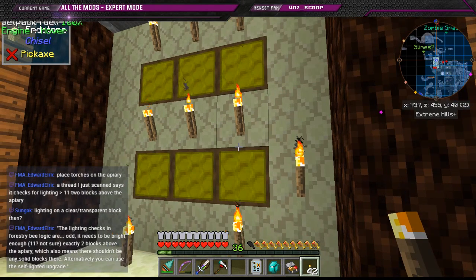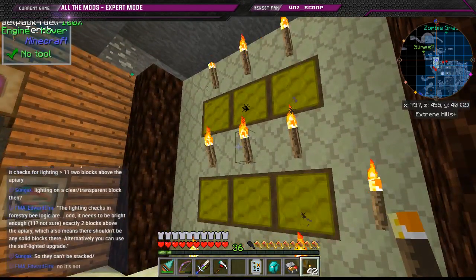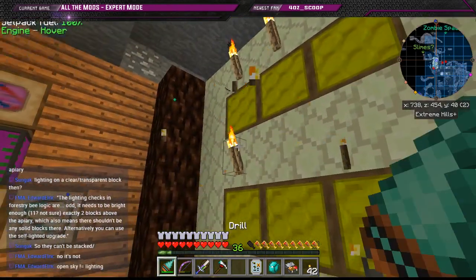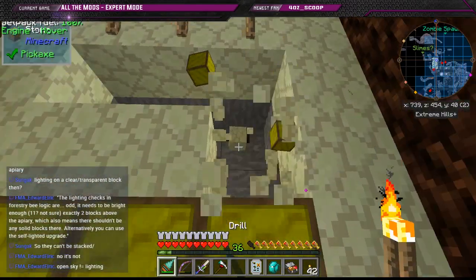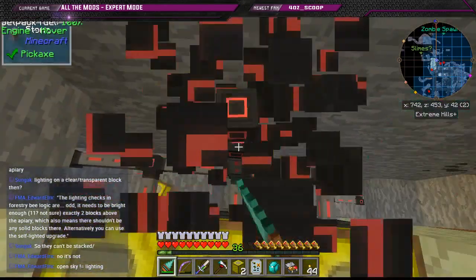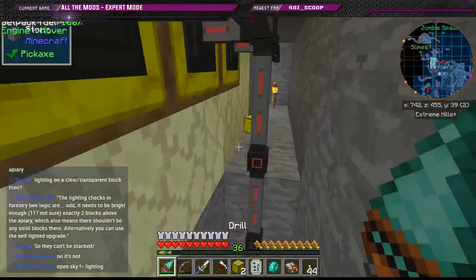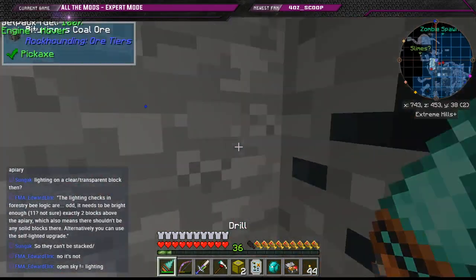So, alternatively, you can use, so they can't be stacked like that. I need to move these. Down there. Give me. You were a pain in the butt to make.